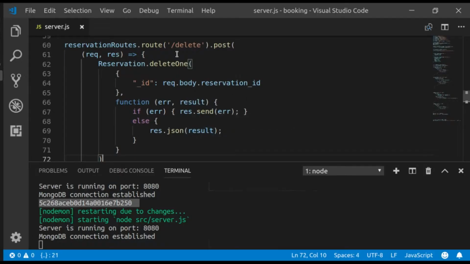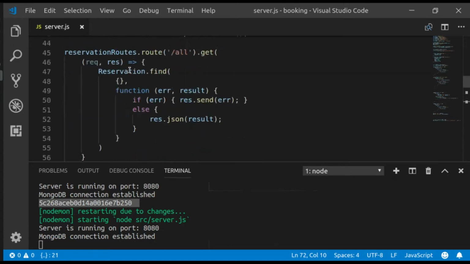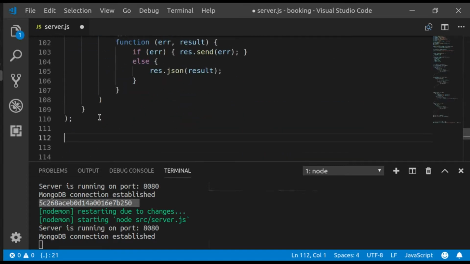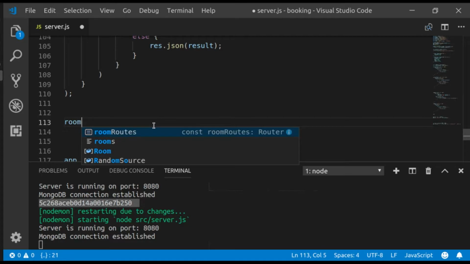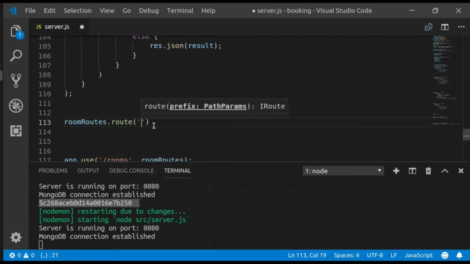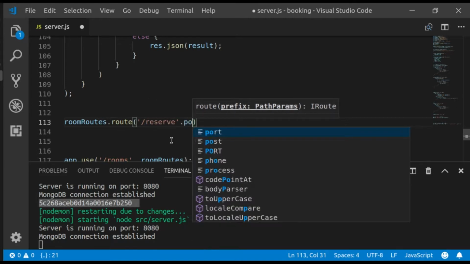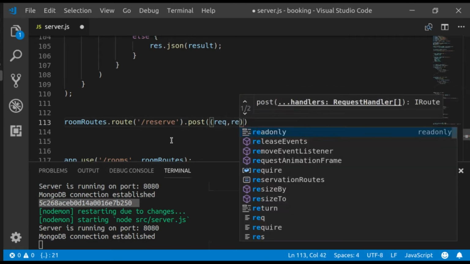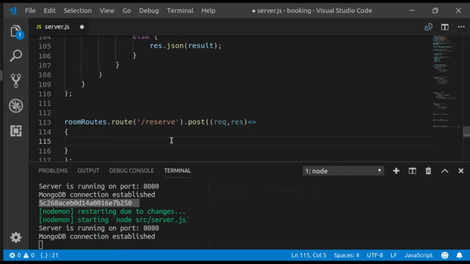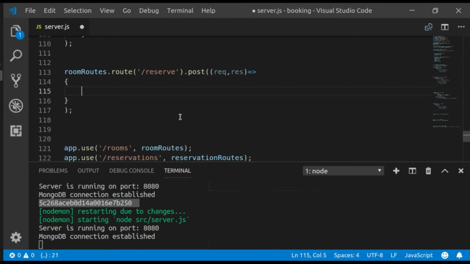We're continuing developing our room routes. Since we have our reservation model already created, we will use it inside of our room routes. We're starting by making a new reservation, at the same time updating the reserved rooms. We'll just type room route, and when we are on the route reserve and we are using the post method, we have handles to our request and response, and basically we would like first to try to update our reservations. And if we are able to update the reservations, this means that we can push another date into our reservations. We will create a new reservation with the details of the user.